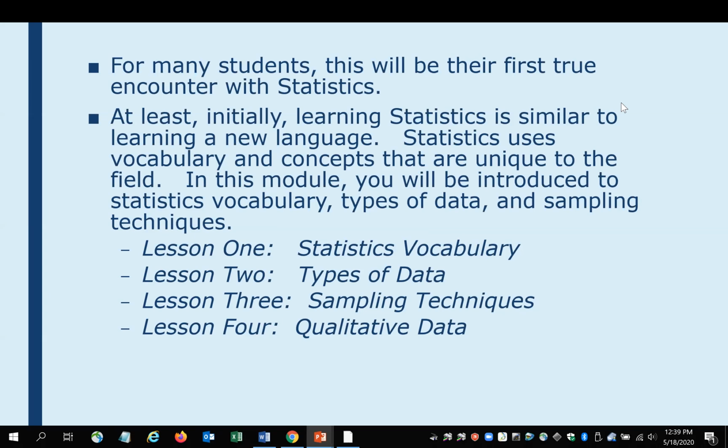Okay, so don't get overly frustrated, because this is probably new information to you, because you haven't probably encountered statistics, at least in this format, previously. And so we've got to get familiar with the language. So honestly, this first module is a lot of vocabulary, a lot of definitions. But you've got to be able to communicate with each other and with me, and with researchers as you go through the course.